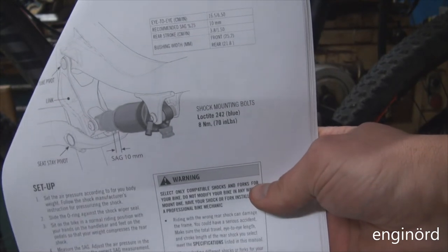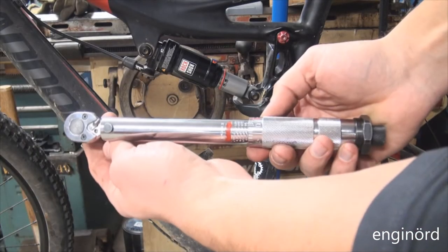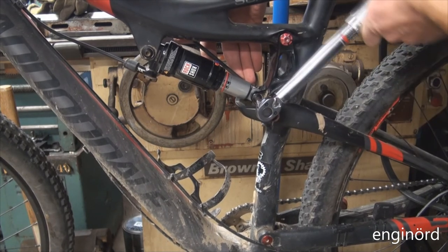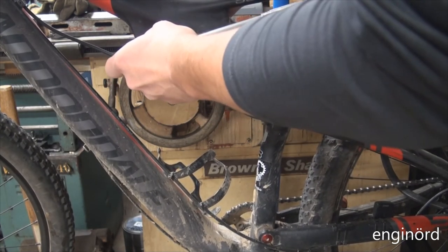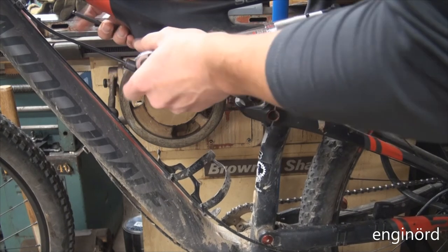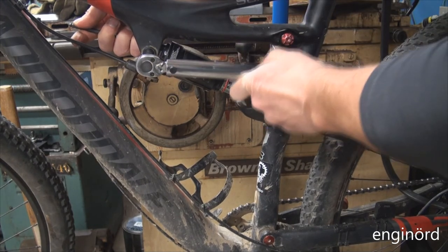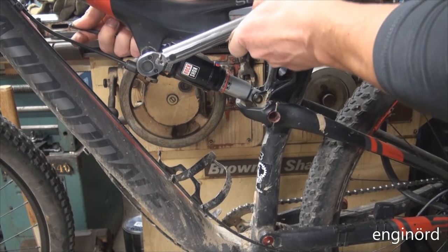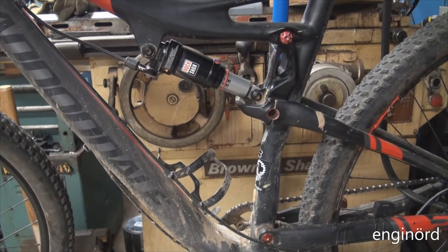Here's the Cannondale manual. It specifies 8 Newton meters or 70 inch pounds. I got the torque wrench preset. So we're gonna go and tighten these bolts up. There you go. That's 8 Newton meters. It's not much. That's one of the things when you're wrenching on a bike, you wanna know what the tightening torque is for the fasteners, not to over tighten them. There you go, 8 Newton meters. So everything is set. The bike is ready to go.